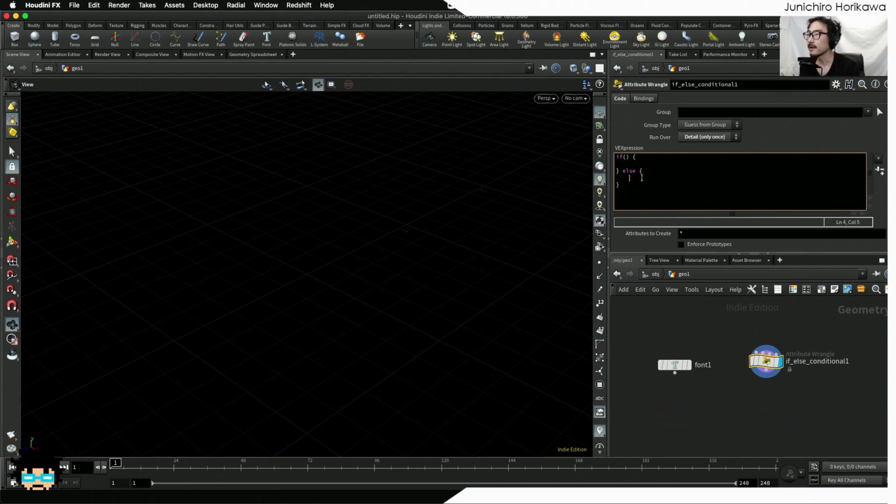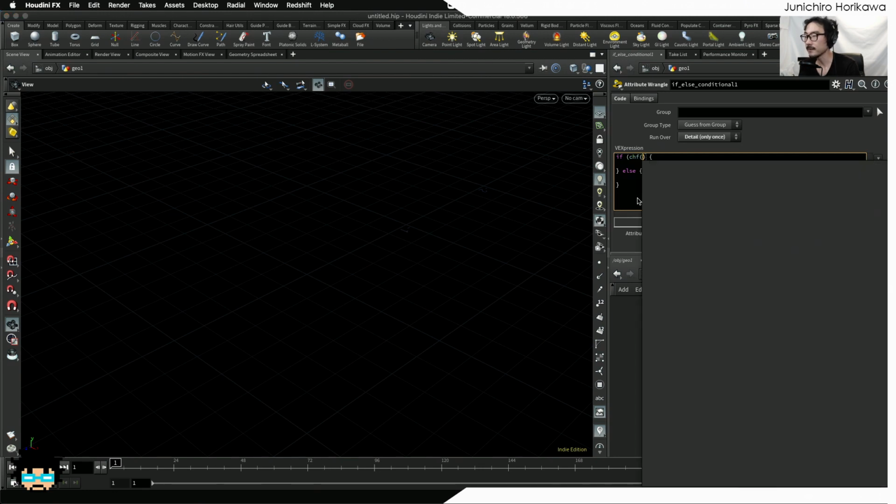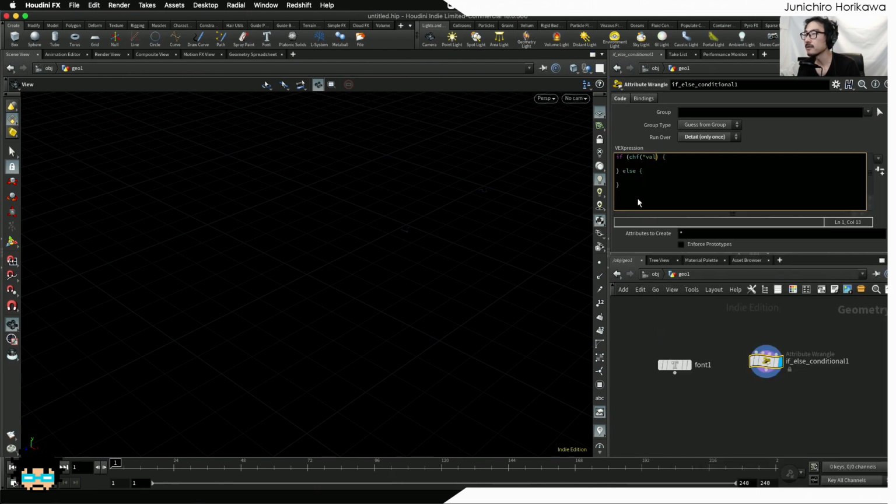Now let's try to write up some simple conditions right here inside the if parenthesis. What I'm going to use is first create a channel for the value. I'm going to name this value, as a float channel. Then let's compare that with 0.5.